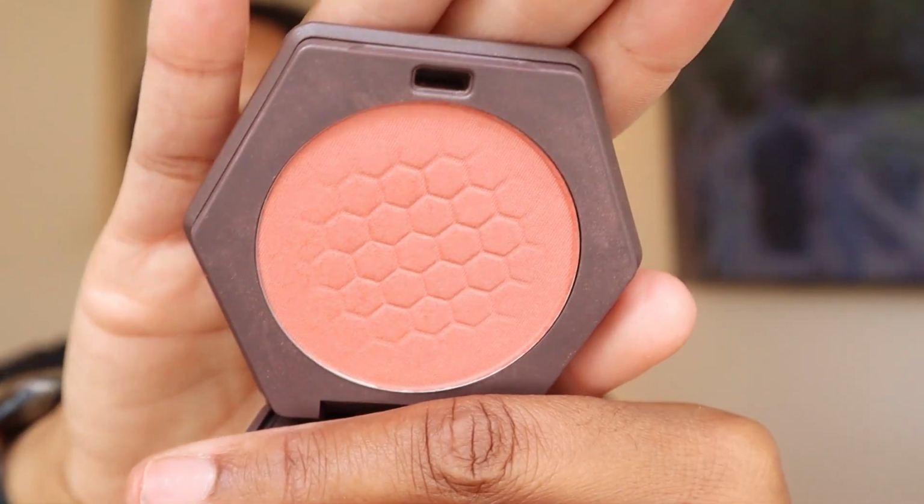It's a formula that is very pigmented, a soft powder, easy to blend on the cheeks, and it shows up on the cheeks and will last all day long. That is why I noticed it. I was like, what blush should I wear? Burt's Bees? I recently picked up Fresh Apricot, I think at the end of May, very early June. Can't put Fresh Apricot down. Thinking the same thing, looking at the colors, I'm thinking, that's not going to work for me. It shows up on me. I primarily will put on something dark and then put the Fresh Apricot on top or focus it more right here.